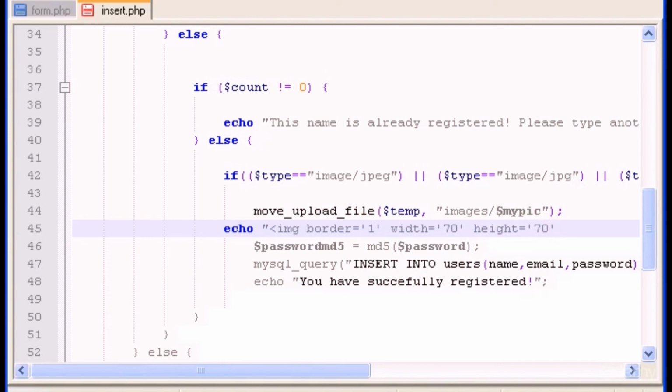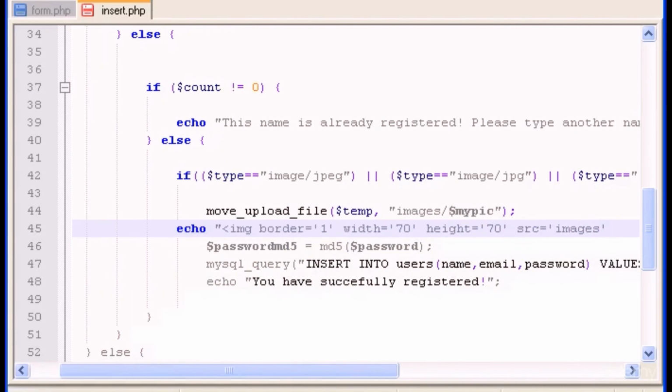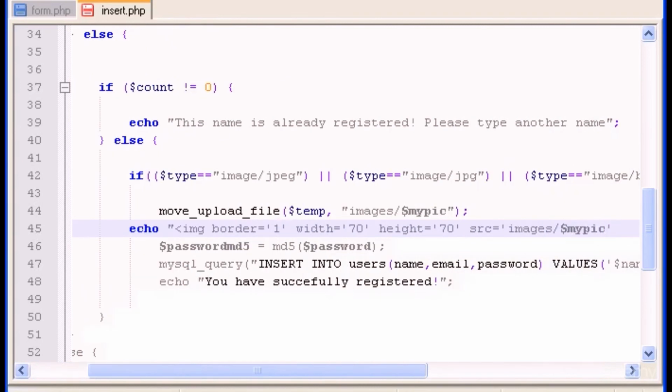And now src, which means the source of the file, is going to be single quotes as well. It's going to be images, and here my pic, and that's it. Let's close this, and I think that's it.